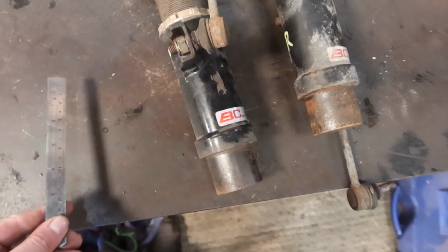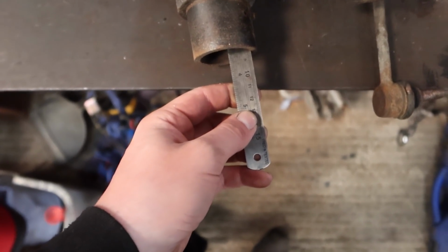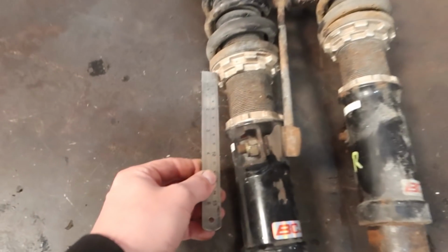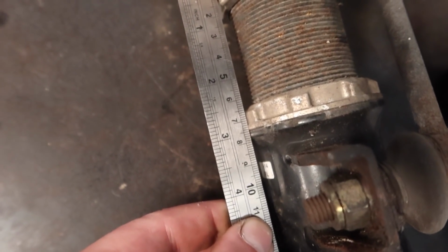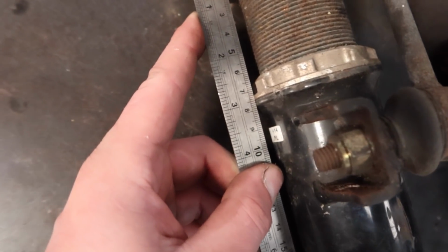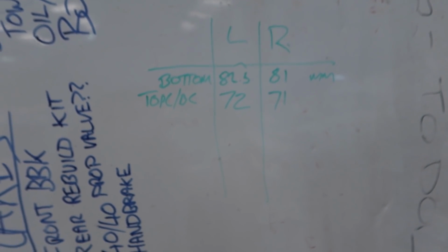E46 coilovers. Right, before we get too carried away, I've just taken some measurements of these coilovers. Just from the bottom to where I can feel the threads start for this body. And then I've taken one of this recessed section, top to bottom, from the first cup to the bottom cup, inclusive of this flat part at the bottom, whatever you want to call it. So this way I can get the coilovers something like what they were.